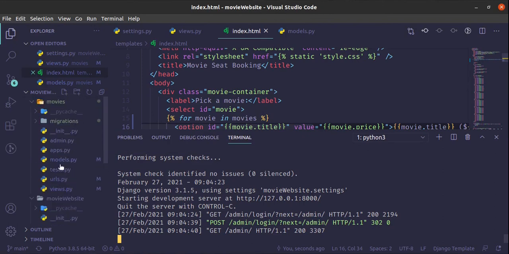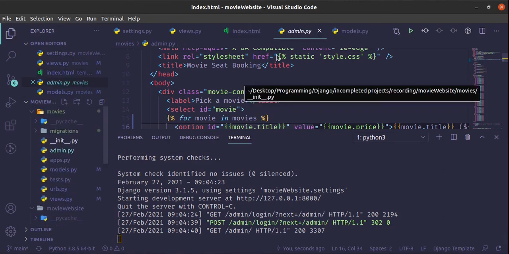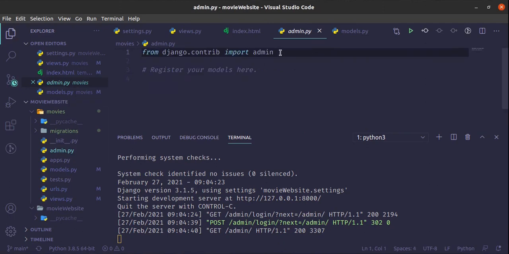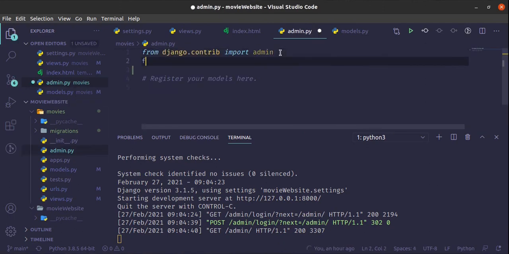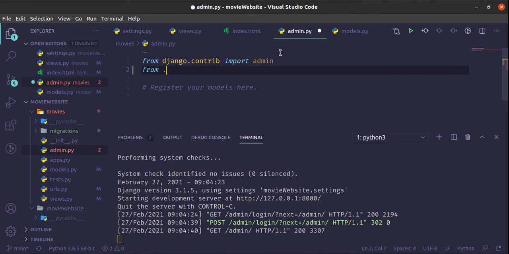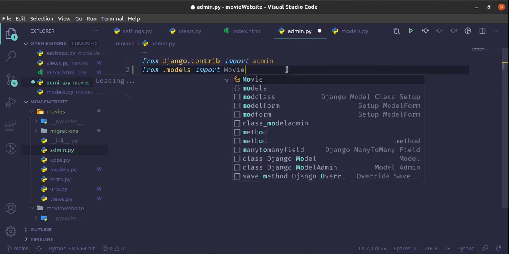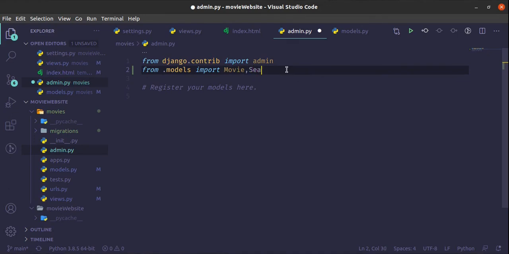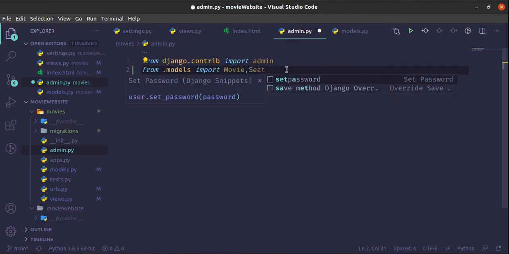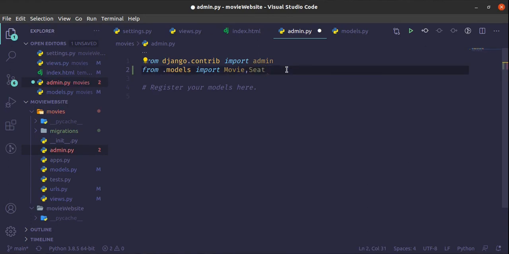So let's go into it and register it over there. From .models import Movie and Seat.